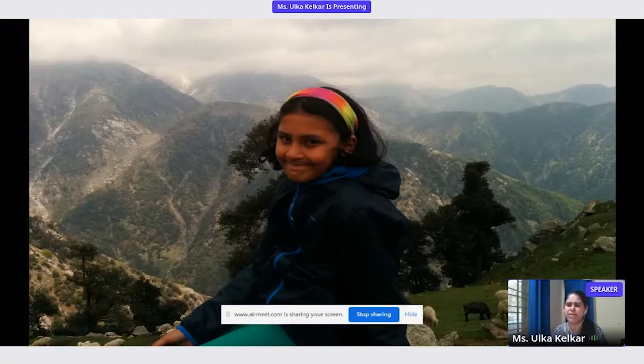So with that, let me come to the Himalayas, but with a slightly personal story. So this was my daughter who went to Triund in 2019 summer. And she's almost about to cry over here, you can see from her face, because she had hiked up to the top of Triund because she was hoping to see snow for the first time. And that's where the snow line is supposed to be. And that year, on reaching the top, she was told that the snow was still 7 kilometers away from the typical snow line. And she came back and told me, "Mommy, this is climate change."